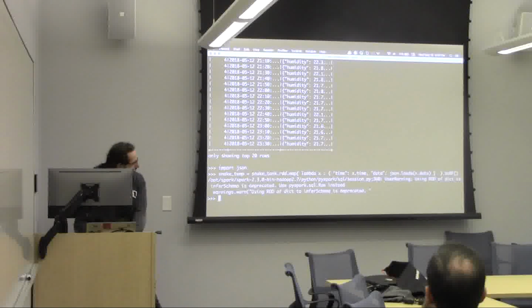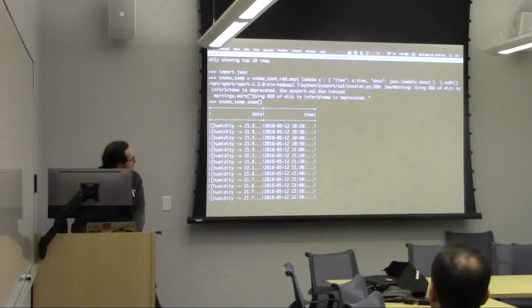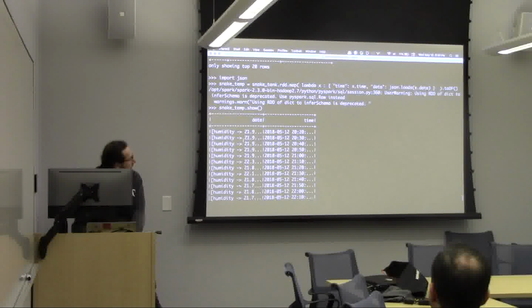Okay, so now I've got a data frame with the actual temperature that's going on in the snake tank. The temperature and the humidity.